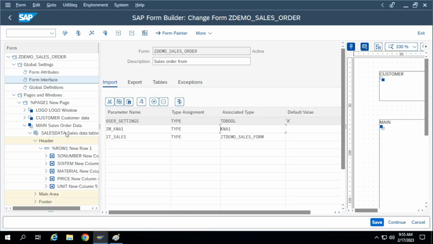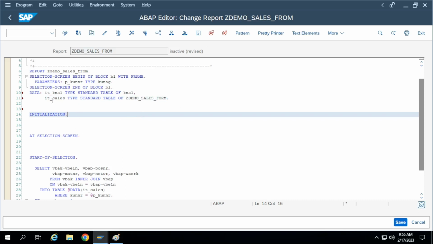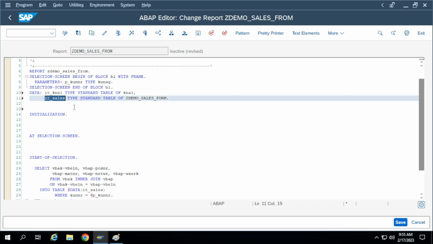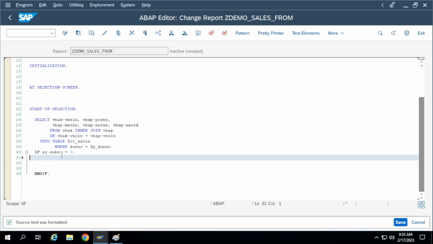The sales data internal table structure, whatever we are using here. Since we are using type standard table of, use the structure name. Instead of creating an inline declaration, use the internal table which we defined, because inline declarations may not work properly with function modules. That's why I'm defining this explicitly.